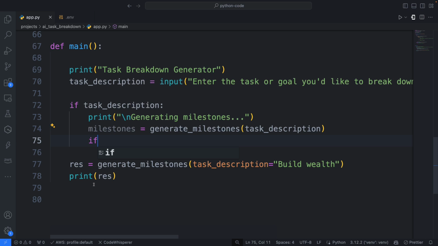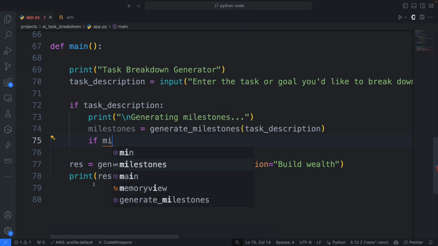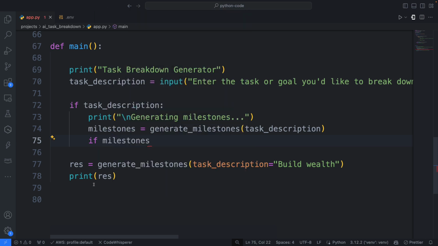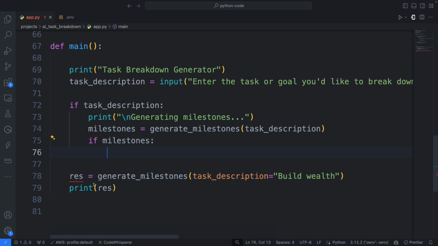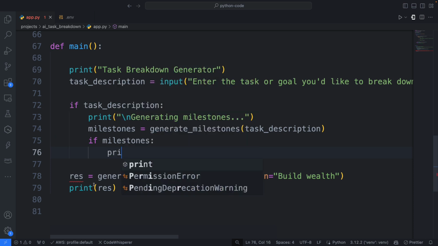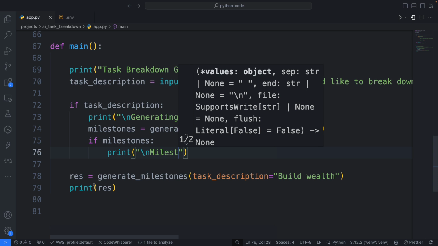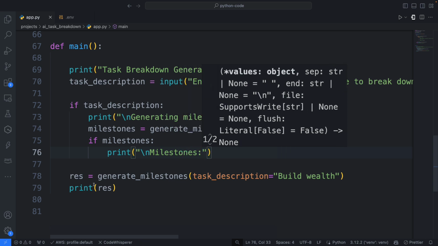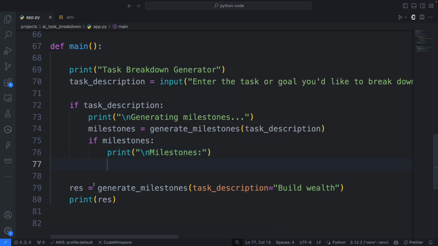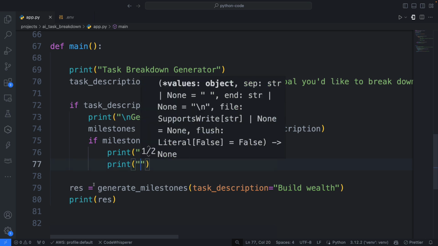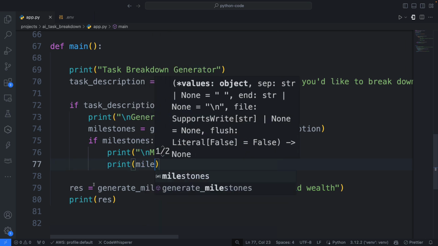And then I'm going to check if milestones, so if milestone is not null and meaning has something, then I'm going to go ahead and print again, say milestones, and then print the actual milestones as such.